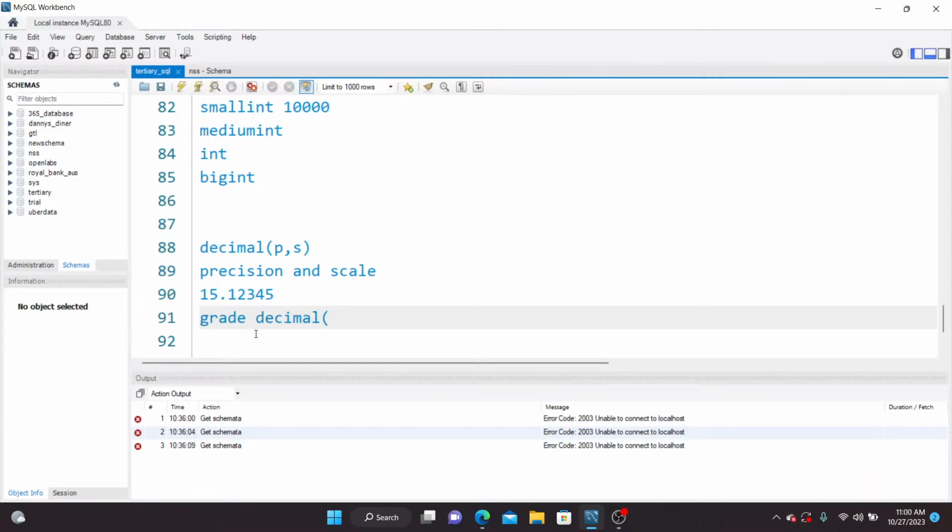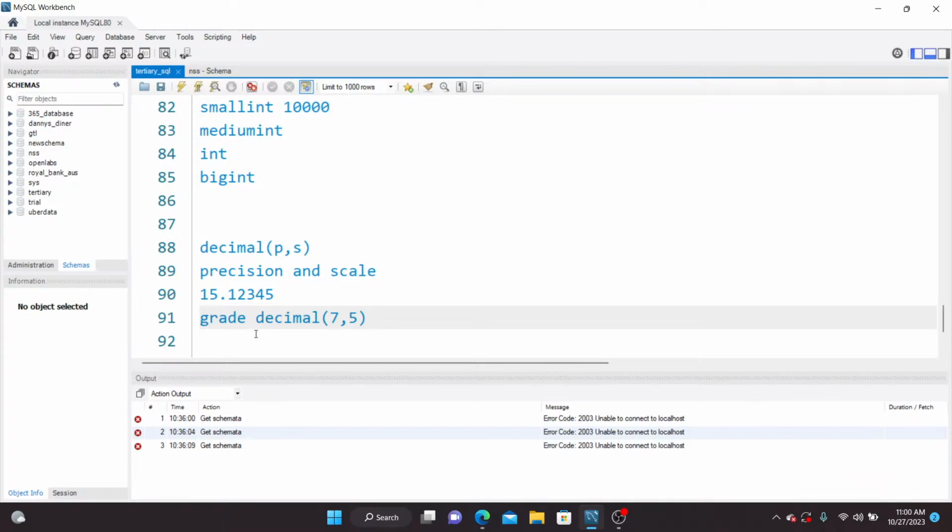But now when I go here, I have to specify the precision and the scale. So it will be 7 numbers, but the scale is 5. So that is it. These are the rules in SQL we are still on.